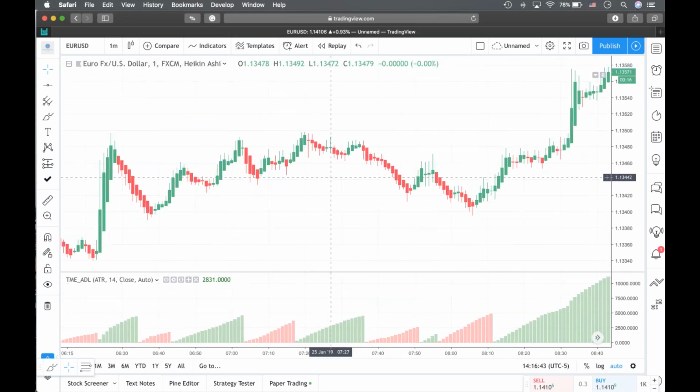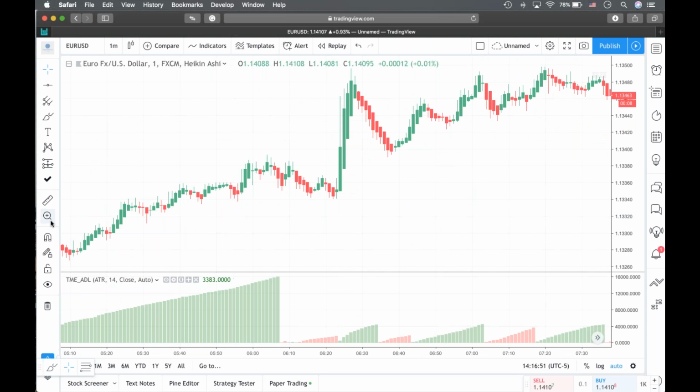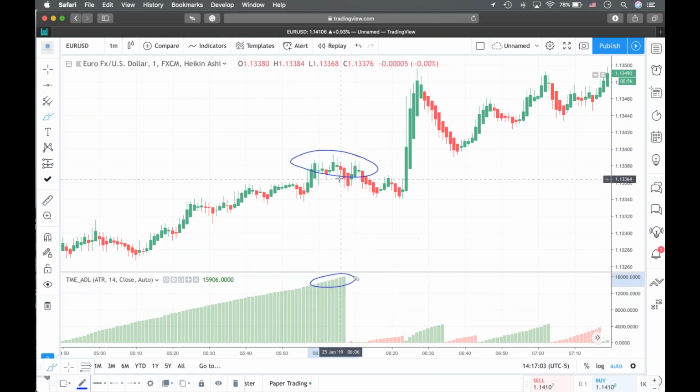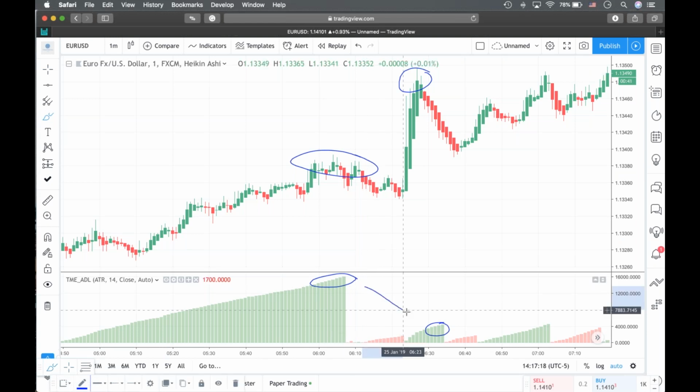Let's see what happened. It's going back, looking for another scenario. Okay, this is perfect. Another one here. Look at this huge batch of accumulation. It created this high. At the same time, we had this accumulation here, right? Market went down and went even higher. Created another high. What the accumulation bar did, created a very, very low, higher low here, and a lower high. So basically, again, the oscillator went down, the chart went dramatically up.